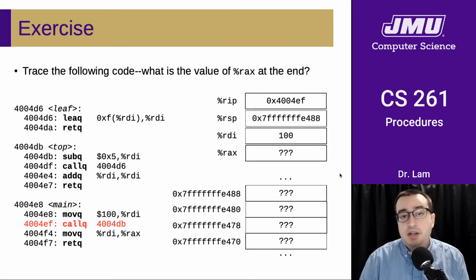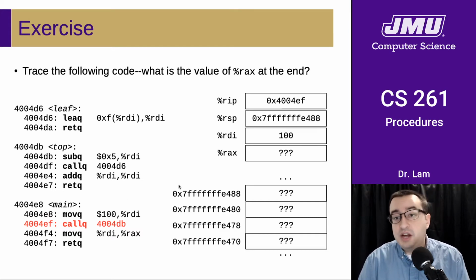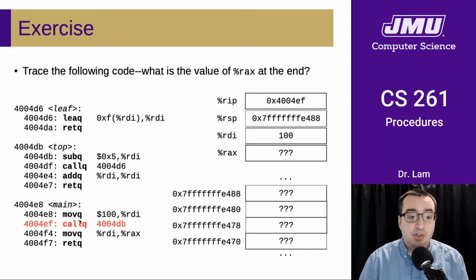Okay, so now we'll go back to the beginning of this. Remember, the instruction cycle is fetch, decode, execute, right? So we fetched that first instruction, we figured out what it meant, and then we executed it. Now we're going to do the same thing for this call instruction. So this is a much more complicated instruction. So calls do 3 main things. Well, I guess sort of 2 main things. So it pushes the return address onto the stack, which involves adjusting the stack pointer, and then it transfers control to the location that we're calling.